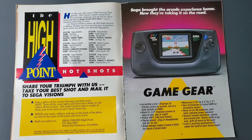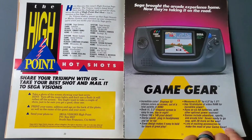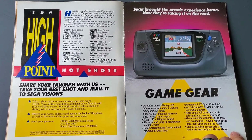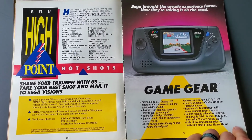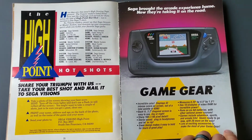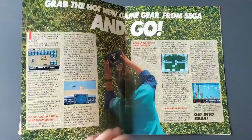So we got Game Gear over here. And it was really cool. Never got the TV tuner for it. It would have been awesome to have that back in the day, having that in my bedroom when I was supposed to be going to bed and I could still watch TV, but never had it. But I still would play it though.